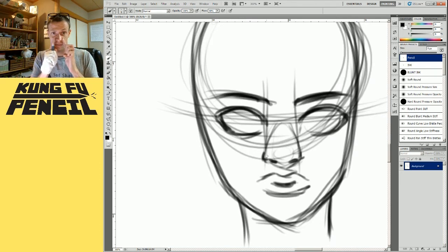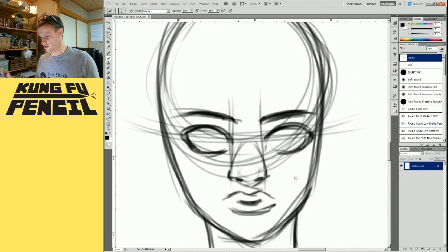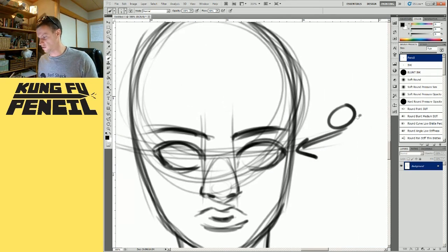The inside of your eyes line up with your nostrils here. You see her face is kind of smashed in on this side. Ouch.